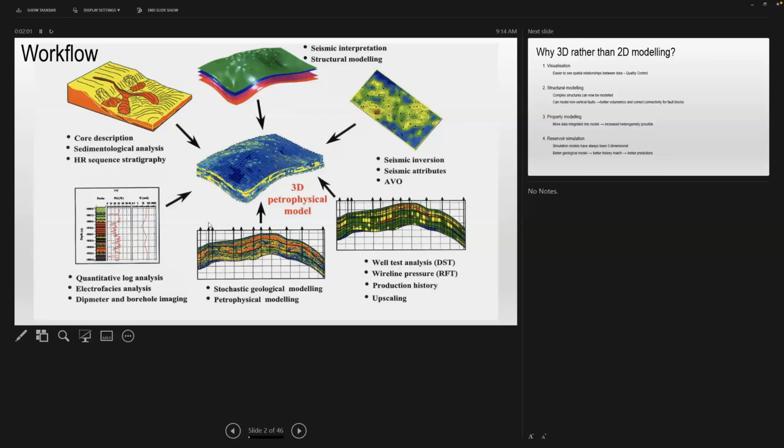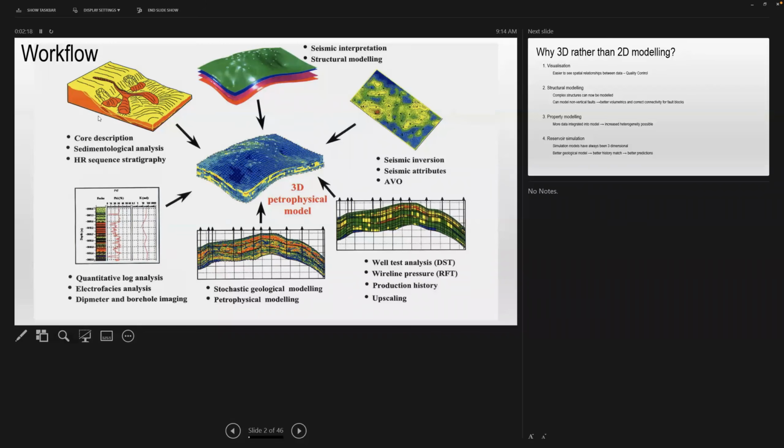Why do you need interpretation of the depositional environment? Because you want to import those as a trend. For example, look at this image.